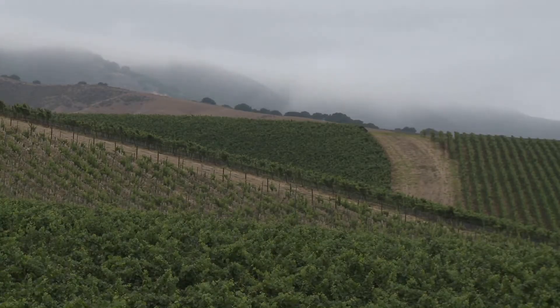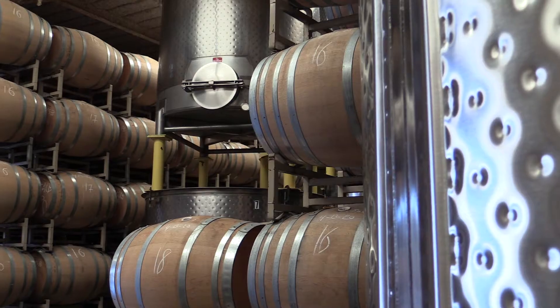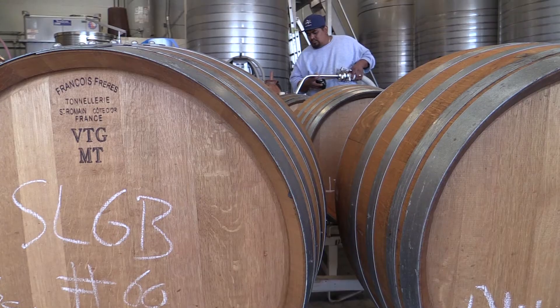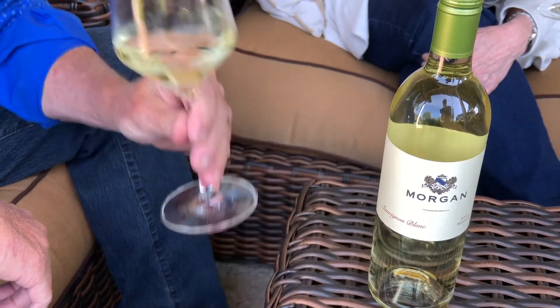Our Sauvignon Blanc has evolved a little bit over the years that we've been making it, but it's so beautiful. I love to hear you describe it. Well, the Monterey area being so cool, we retain a lot of natural acidity. We make this mostly from the Mousquet clone, a more aromatic clone of Sauvignon Blanc that we love. When we started making it in 1984, it was mostly barrel fermented, and now it's mostly tank fermented. But we wanted to make one that's a little bit more interesting — hence the Mousquet clone — and also we add a very small kiss of French oak. It mostly adds a little interest factor to the nose, and it has a little texture to it too, but still has that clean acidity.